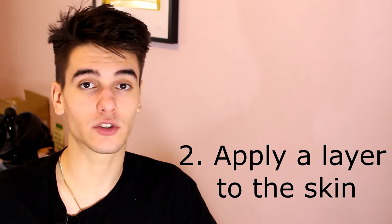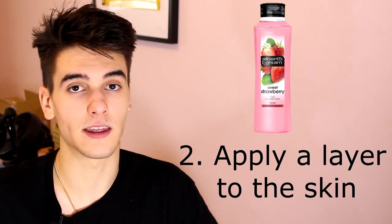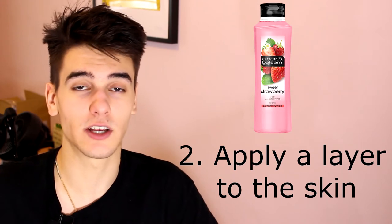The next step is to apply a layer — that could be shaving cream, soap, or conditioner. I've tried all three and they usually give me the same results. It's really important to have a layer that protects the skin so there are no nicks or cuts, and it prevents afterburn. It's good to have a layer while shaving rather than just water on skin — and I would never recommend shaving dry, so don't even think about that.